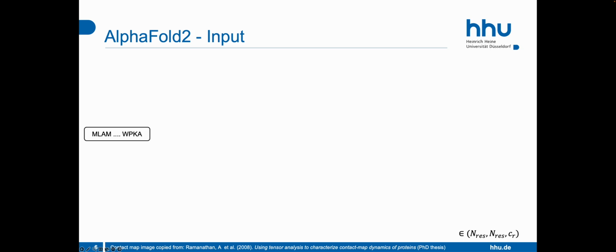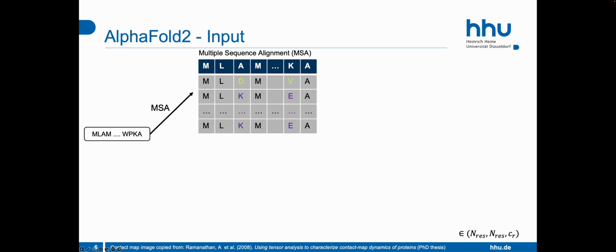First, we will look at what AlphaFold 2 receives as model input. Let's say we have a protein amino acid sequence for which we want to predict its 3D structure. First, we perform a multiple sequence alignment, or short MSA. That means we use a protein dataset to identify very similar but not identical protein amino acid sequences. This helps to define positions that are more likely to be mutated and also positions that are much more conserved and less likely to be mutated. As you can see in this example, there are positions that are more likely to be mutated than others compared to our sequence of interest in the first blue line.